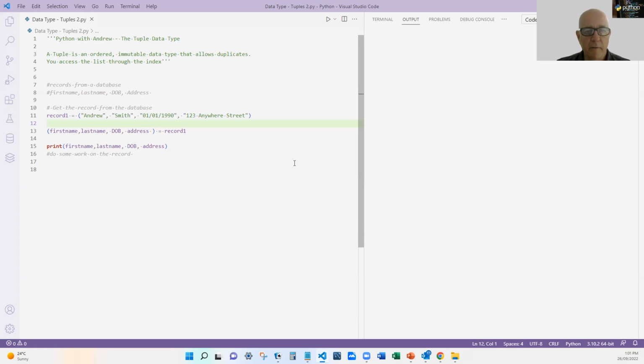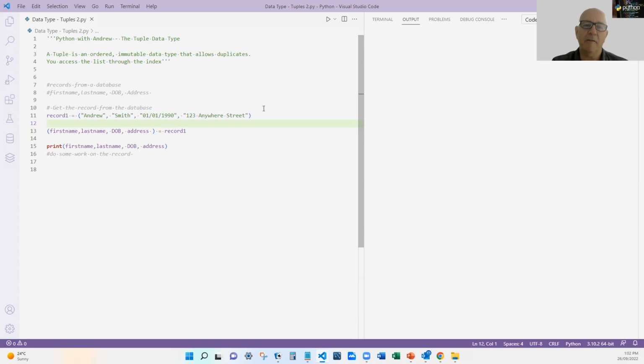So I've got a few comments there, but the code says I've just got a record, and this one's got first name, last name, date of birth, and address. Now imagine I got that from connecting to a database, and that was one line of a record, the customer record, let's say. I haven't connected to the database. That's another video for another day.